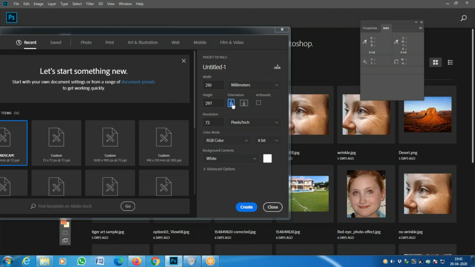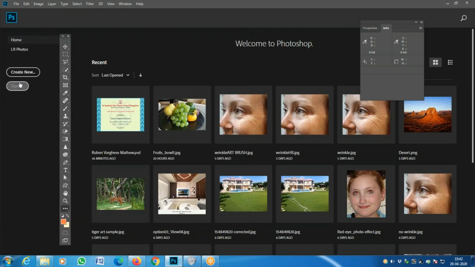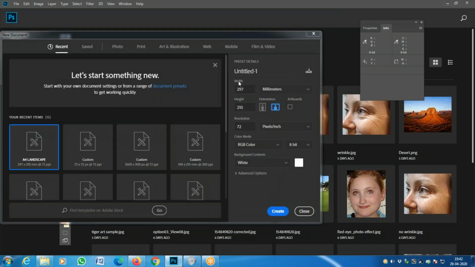It is like buying a sheet from a shop. You're buying an A3 sheet or A4 sheet, or A1 sheet, A0 sheet. What is your sheet size? That is what you are going to give here. Where you have all these things, it is in Create New, because you're going to create a new sheet. So here you don't buy a sheet, you create a new sheet. So this is in millimeter.